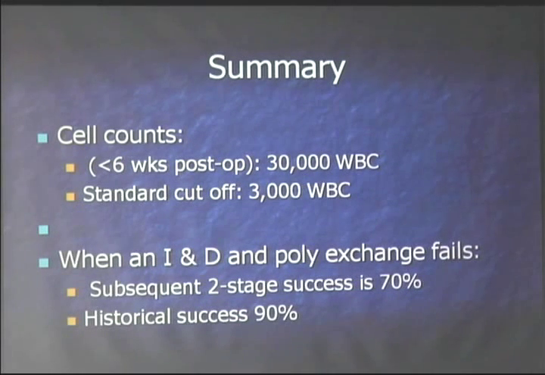And secondly, if you decide to do an IND and that poly exchange fails, and this is kind of how I interpret that study, if I do an IND in the early post-op period and I exchange the poly and then it goes on to failure, that's just a different conversation that I'm going to have with my patient, because normally what I would do is I'd say you've got a 90% chance of success with a two-stage reimplantation. That's what I would normally tell a patient. But in this scenario, knowing this data, I'd probably change my explanation and say, your success may be closer to 70%. So I think that's probably the value that comes out of that.